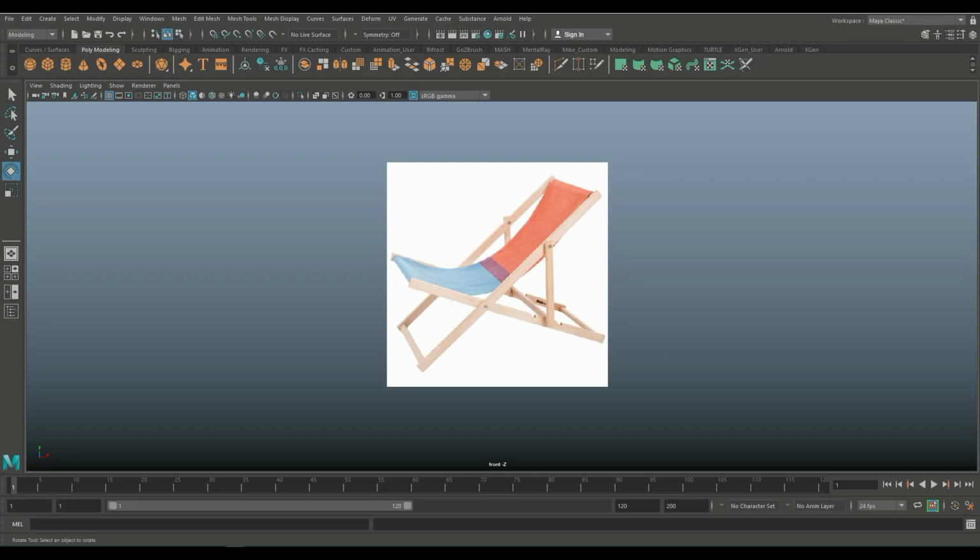Now, a couple of things we know here if we're looking at this chair. The base on the front here and the base in the back, they're both touching the ground. So that's our baseline, we know that. We know that these pieces in the front here are almost vertically level and in the back as well. So that's going to kind of be our guideline, right? So let's start somewhere around here.